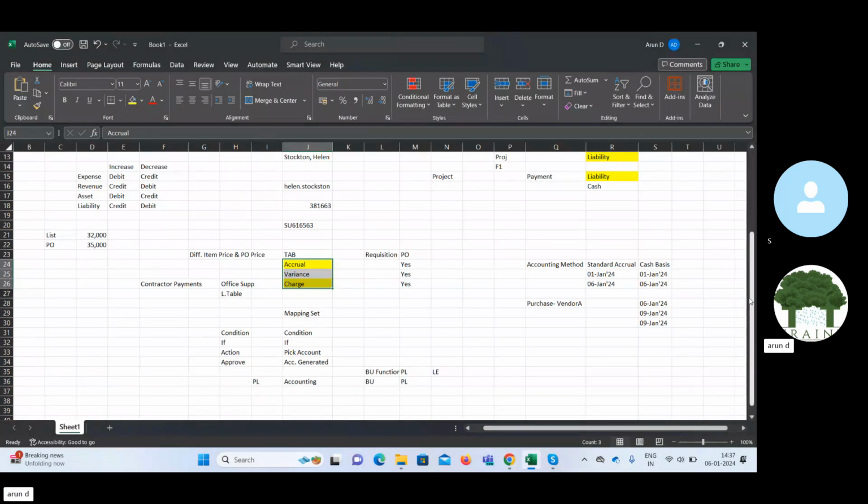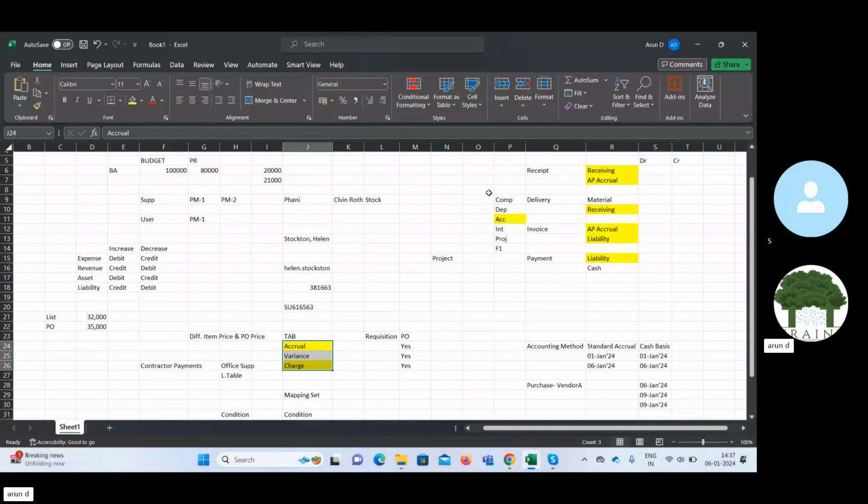Probably for this I might have 10. So when we say account combination, it is 10.100.4132.100, probably 00 and then 00. So this is our account combination.